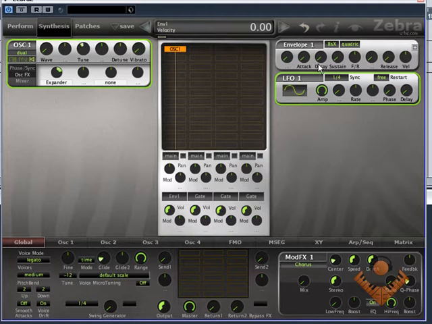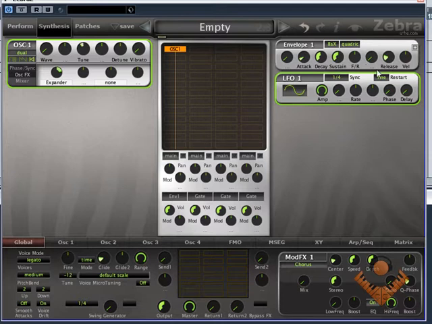I'll take the velocity away, get it nice and punchy, just nice and clicky, get a nice quick envelope, but we want it to have a bit of sustain and a bit of release so that the notes do carry on for some time. As you can hear, it just dies there because there's no sustain. And a bit of release to get rid of any clicking and to prolong the note for a little bit. Okay, that sounds good to me.